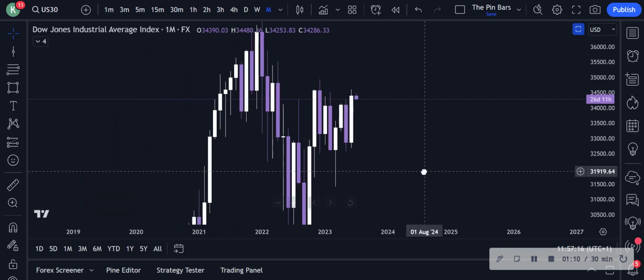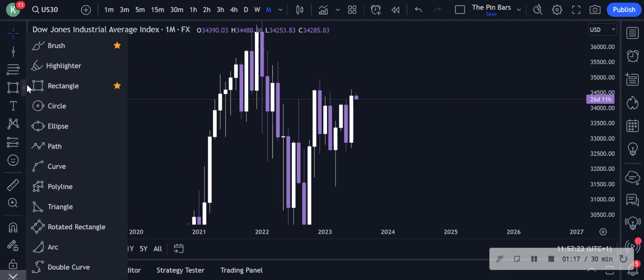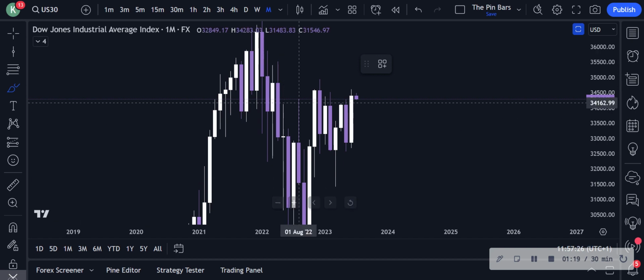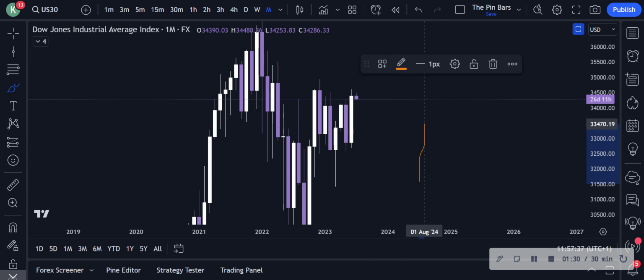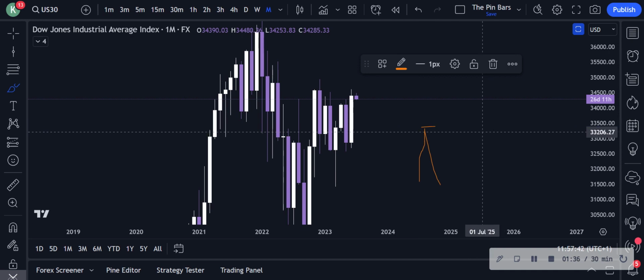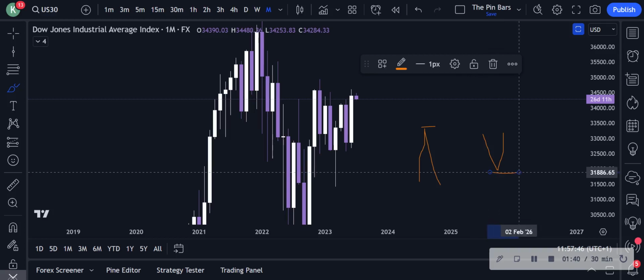So let's just mark our highs and lows. Do you guys know how to identify highs and lows? Let me look for my brush. Okay, so all it takes is really two candles to form a high and a low. So here we've got an up candle and a down candle, right? So when you do that, what do you get? You get an up, and then you get a down. So literally what you do is you get a high, all right? And then vice versa, if you get a down candle and then you get an up candle, you get a low, if that makes sense.